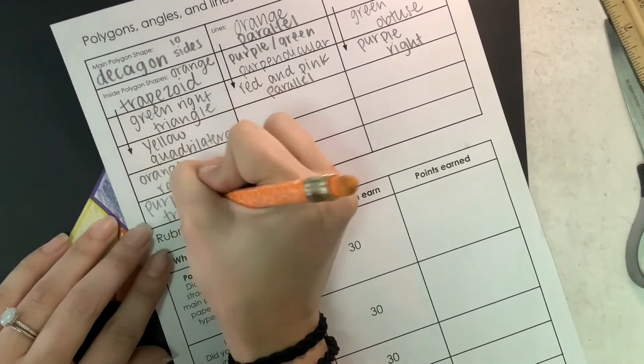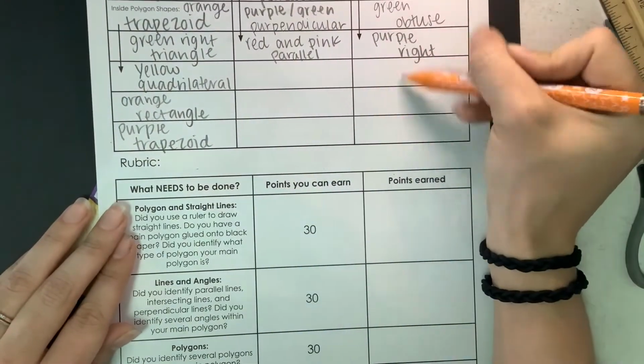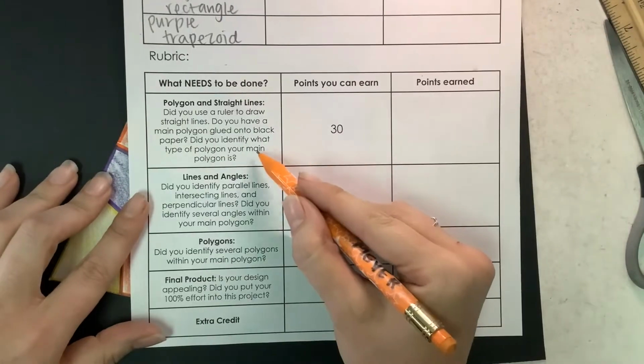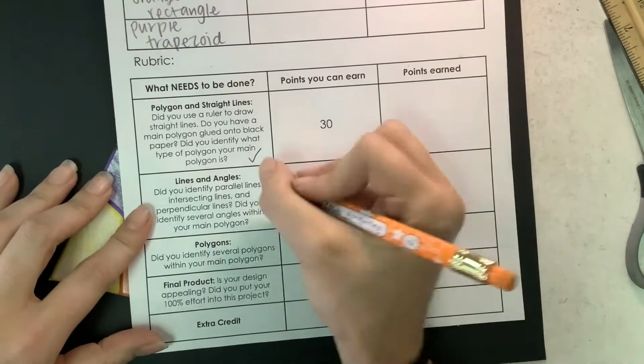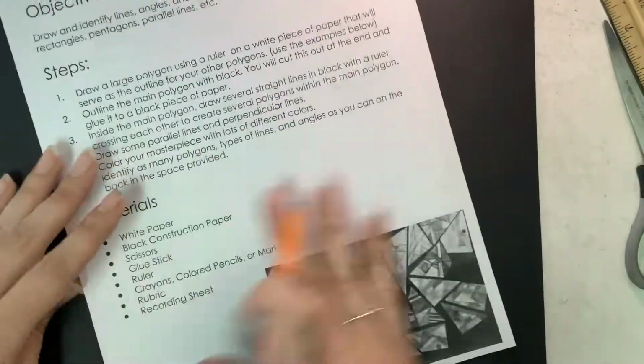Okay, you need at least 3 of each, but if you do more, awesome. Make sure you check off each thing that needs to be done so that you get the full credit and maybe even some extra credit for extra creativity. Staple both papers and turn it in.